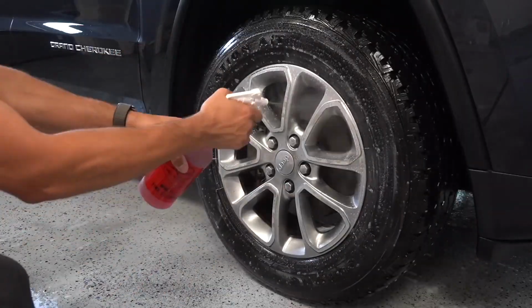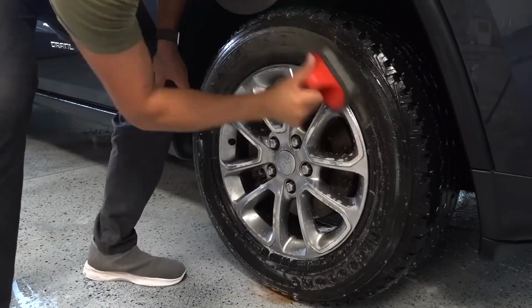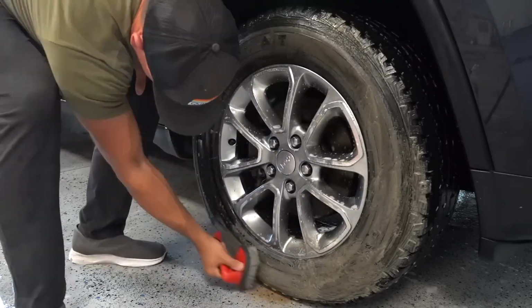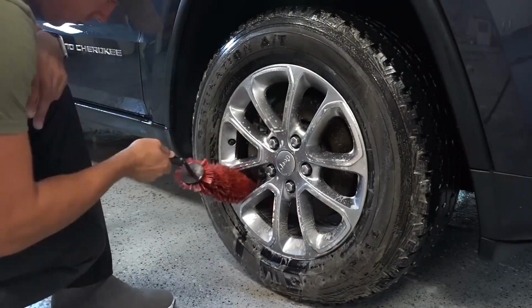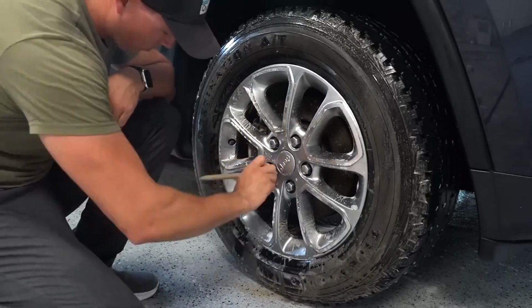Now to finish cleaning these dirty wheels and tires, I'll use some wheel and tire cleaner, and after letting it sit for a minute, I'll hit the tires with a stiff bristled brush, and then for the rim face, barrels, and lug nuts, I'll use a variety of soft brushes to get any remaining dirt or brake dust removed.